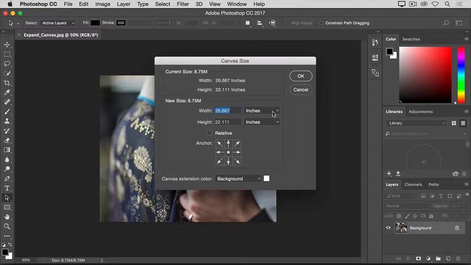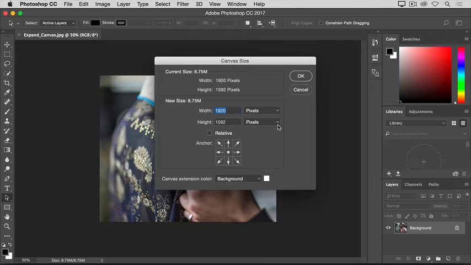But when you're preparing an image for online use, rather than for print, it makes more sense to change this unit of measurement to pixels, because that's the way we measure and talk about the size of images on screen, as you learned earlier in this tutorial. So I'm going to change either one of these menus from inches to pixels, and the other menu changes too.